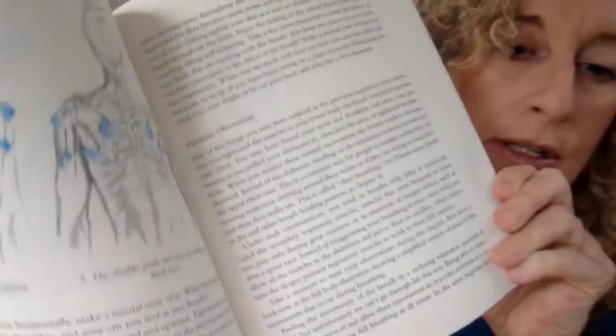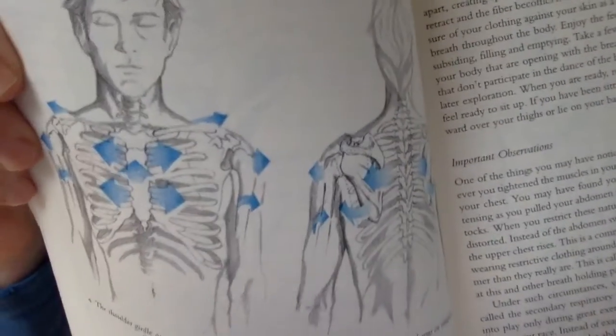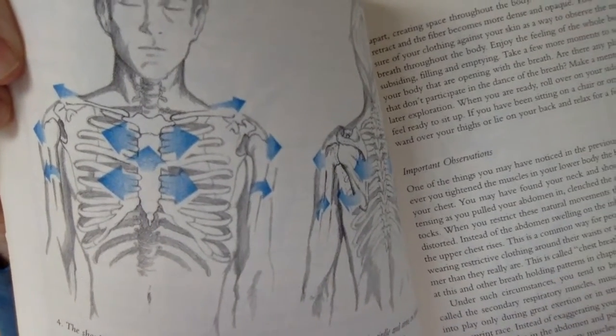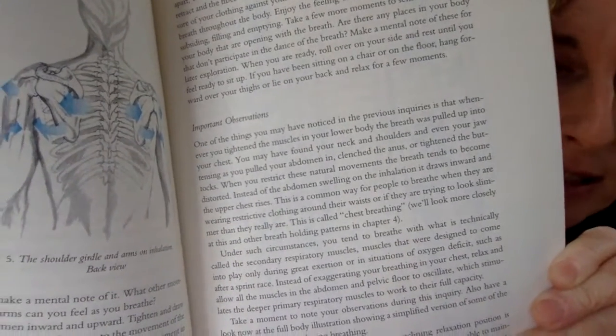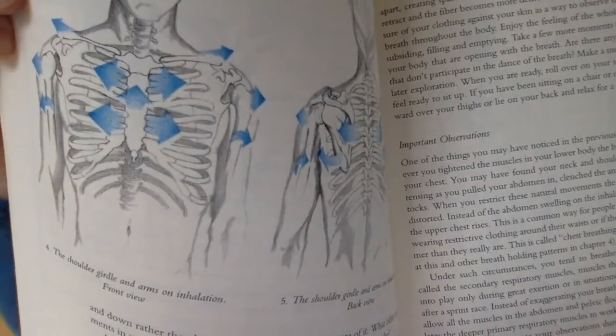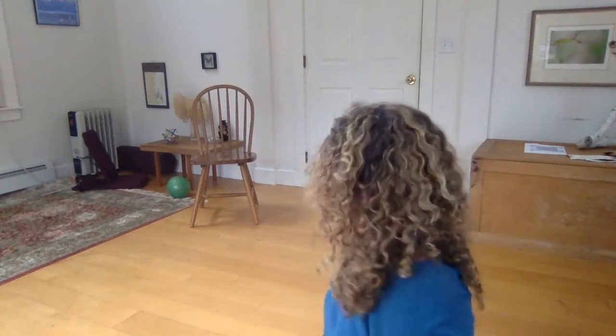But really, in terms of our lungs expanding and contracting, what you want to feel like, I love this picture. It's an old picture from the Breathing book by Donna Ferry, quite an older book. But the blue arrows are going to show you the directionality. So that's the back of your body. Here's the front of your body, of your chest, on the inhalation. So notice how it's more about width and expansion to the sides. Also in the back, it's more about width and expansion to the sides as you breathe in. And then when you breathe out, the breath comes more back towards the center.